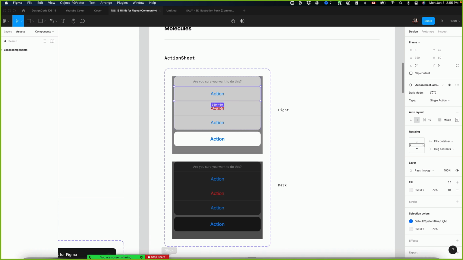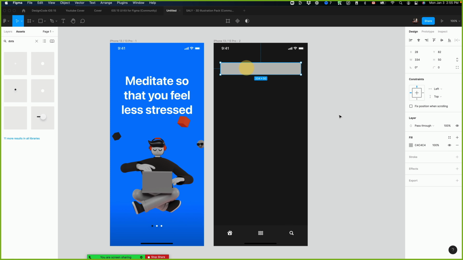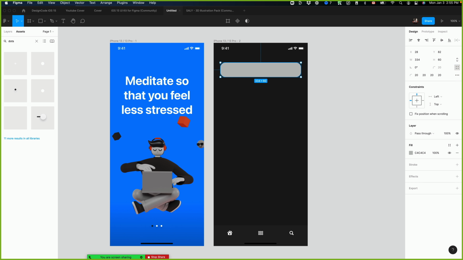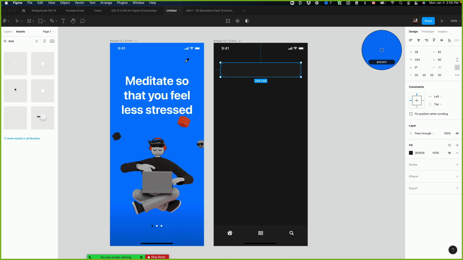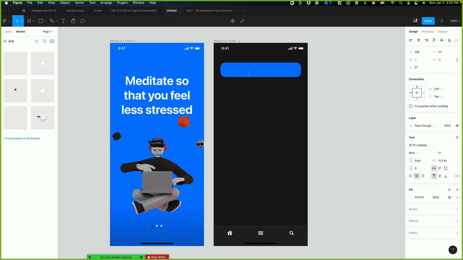So going back to my design, I'm going to set this to about 50 or 60, and I want to also have maybe some rounded corners, so 20. You can also use the iOS rounded corners. This is the super ellipse, as we call them. You can set it to 60, and then you can use the same color, or you can make it more poppy, depending on the importance of that button. And then you set a button, so for example, sign up, and depending on the size of the button, it's going to be more or less.